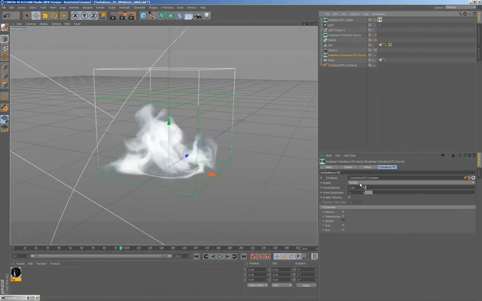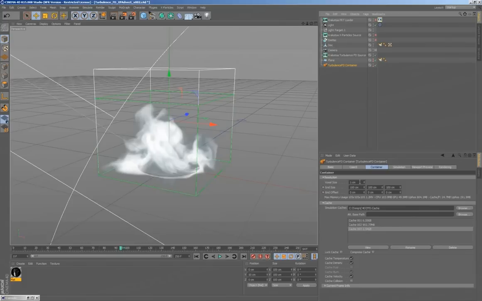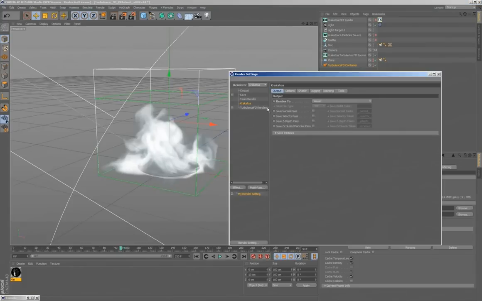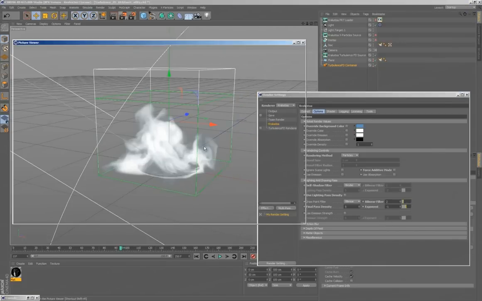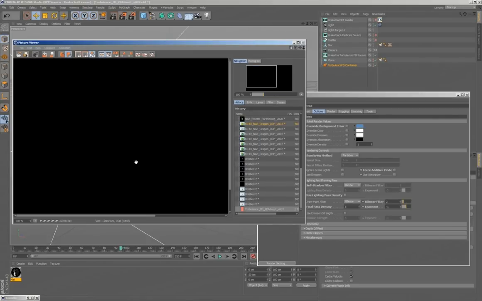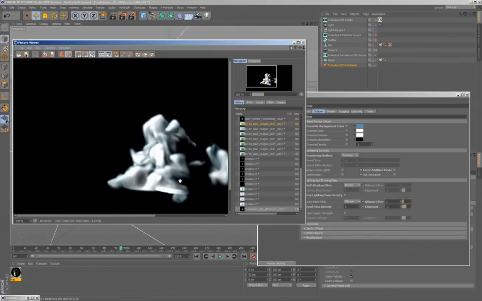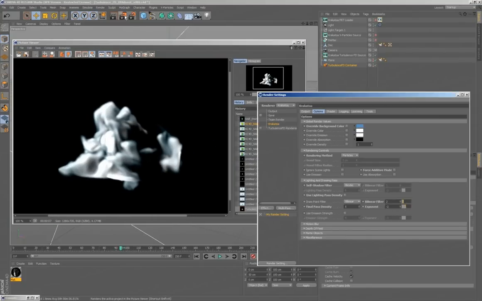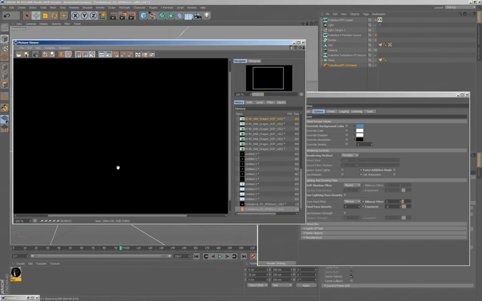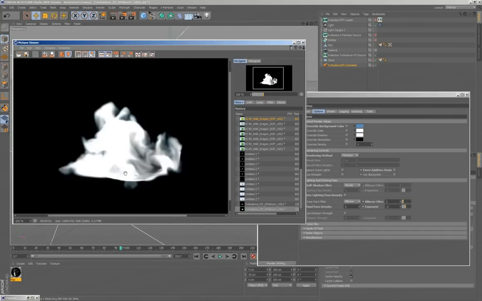It's set to a smoke shader, and the voxel spacing is set to 1, which is pretty much the same spacing, the voxel size, that the container was using during the simulation. So I'll open my render settings, make sure that everything is cool here. We're going to the view, and I'll try to render with the current settings as they are and see what I'm going to get. What it does at this point is actually taking the voxel grid from the simulation, and I'll go down with the density, and basically creating one particle within each voxel of the simulation.